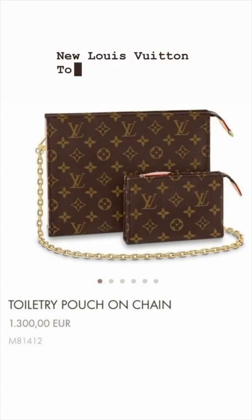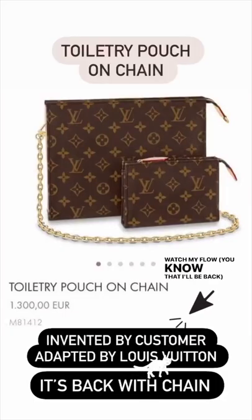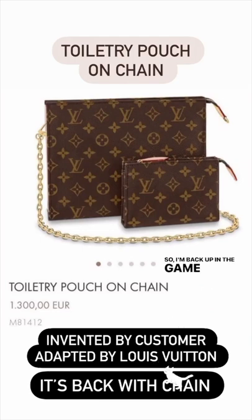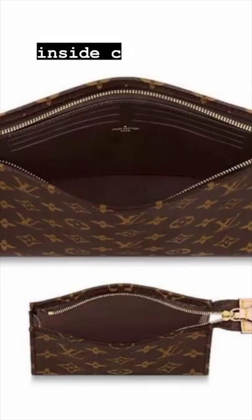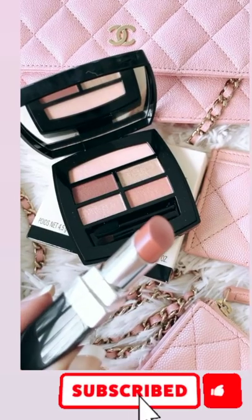It's back — it's got a chain. The Louis Vuitton Toiletry Pouch 26 is back, and yes, it has a chain. Just as we expected, it will come with the Toiletry 15 pouch to go inside it, and it has a chain attached so you can make a bag out of it, just like we've been doing for years. The 26 has inside card slots and leather panels on each side.